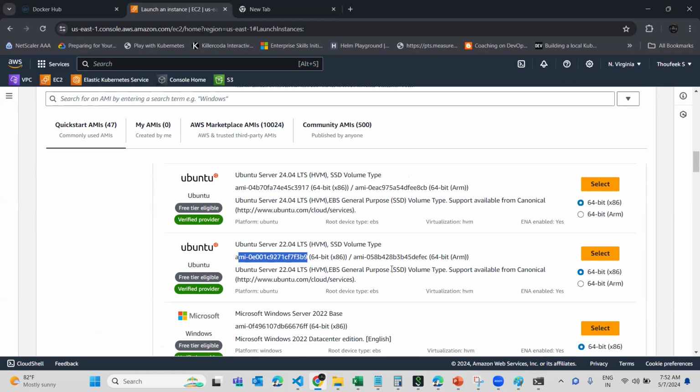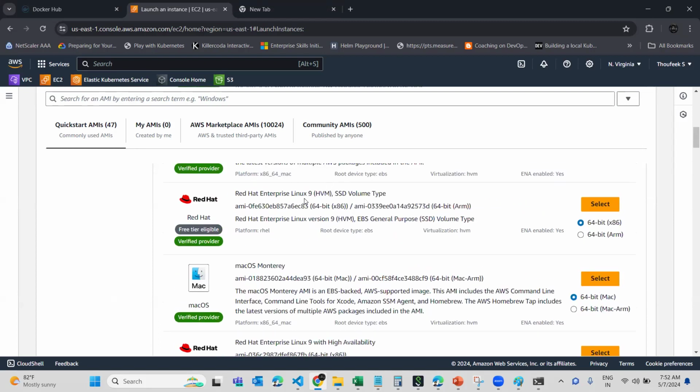But where is the username information that I'm asking? All these things are created by the one who creates the image. For example, we can push our image. For example, we have an on-premise virtual machine running. How do we move the virtual machine to the cloud? Similarly, we can import the AMI in this AWS dashboard and use the image.